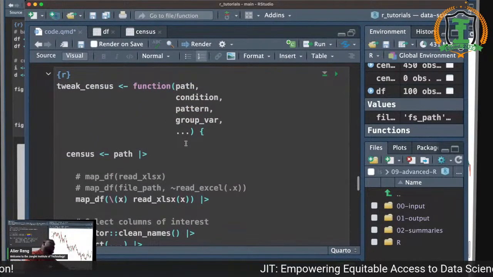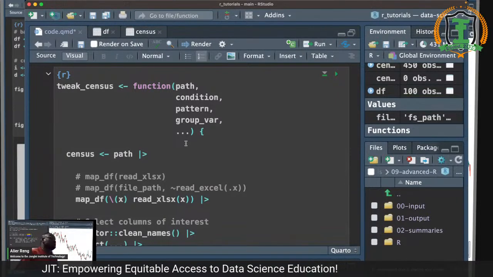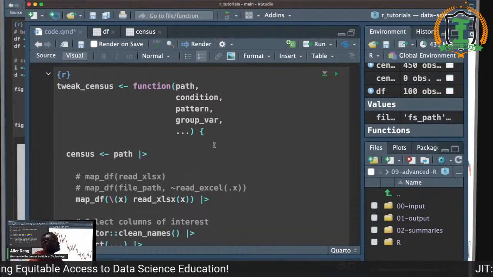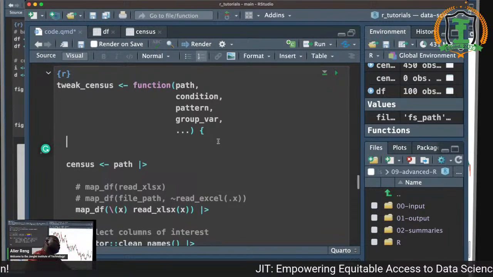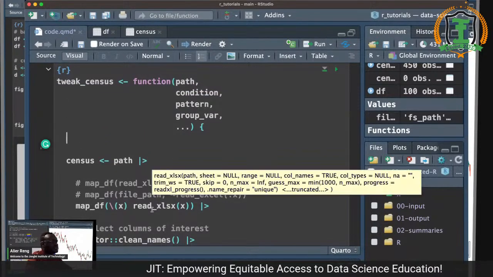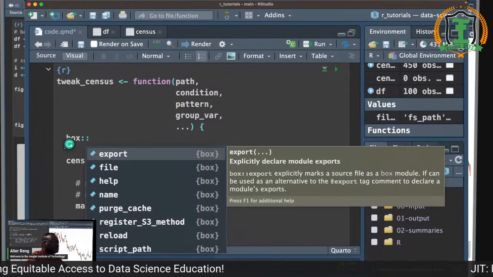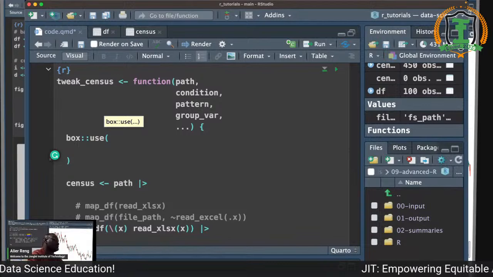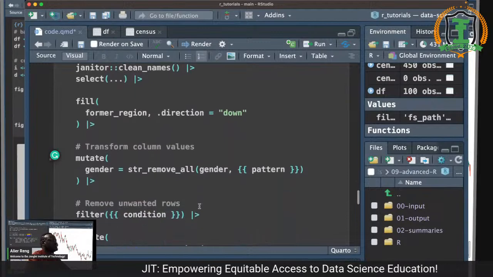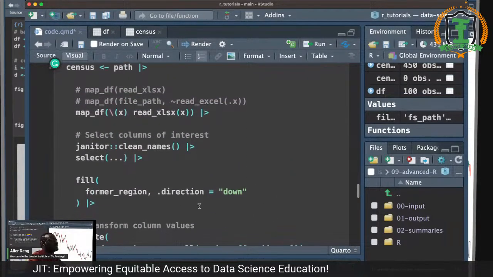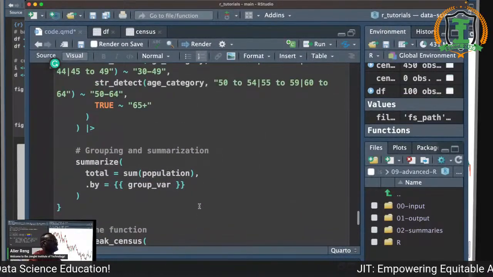So how do we convert this into a box module? To convert it into a box module, what we can do up here, we can call all these functions we have here. So we say box use. We see we are using dplyr, but from dplyr, we are using select function, mutate, filter, and summarize.